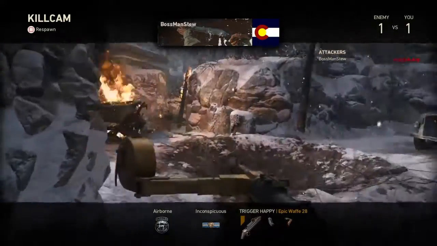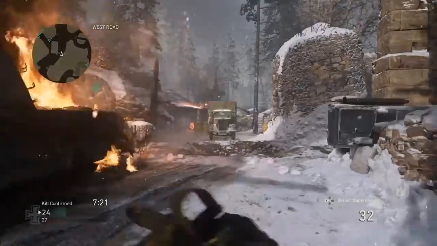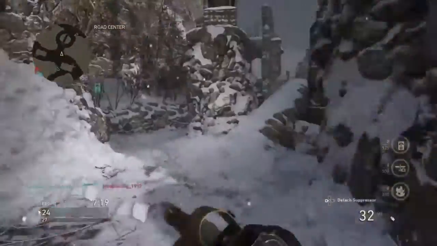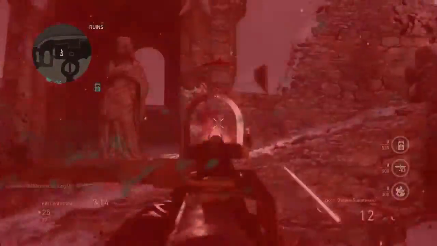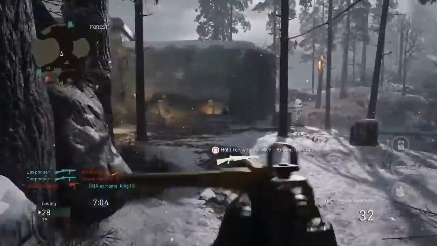Using the Trigger Happy epic Waffe. Another thing is you're probably going to want to keep the silencer on this gun. The silencer seems to help with accuracy more often than not. It does suppress the kick a little bit.